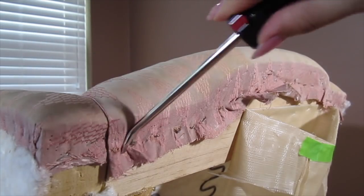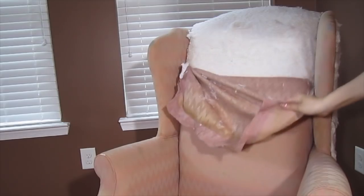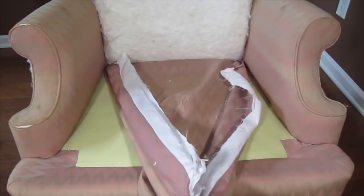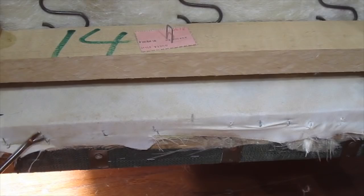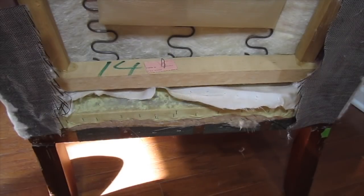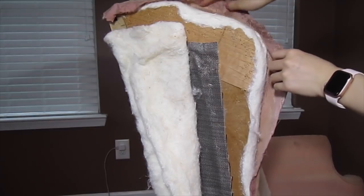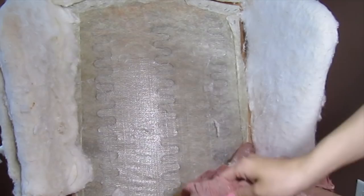The next big piece of fabric we'll remove is the chair seat back. Pull out all the staples from the top back area and pull the whole piece forward and down. The bottom of it is tucked through the crevice and stapled to the back, so let's take care of that. Pull the whole panel out. Next comes off the inside of the wings — these pieces are stapled all along the outer side of the wings, and also stapled in with the cardboard on the inside right behind the armrest.